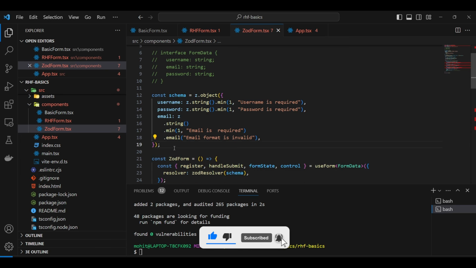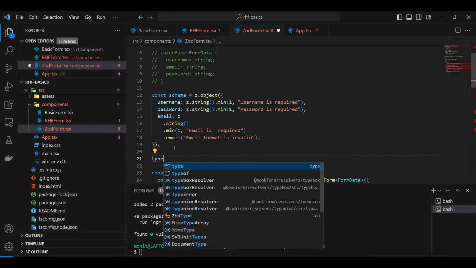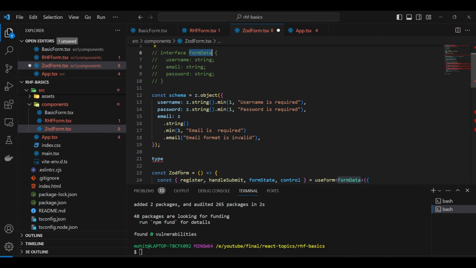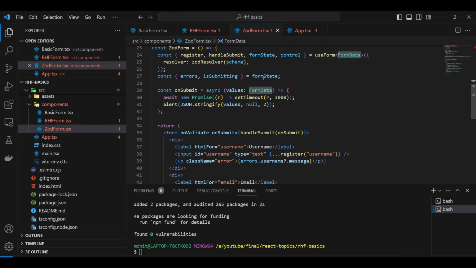And one more interesting thing which Zod provides is that you can create types out of your schemas. So it becomes very handy here. Let me create the same type which you already have. It was an interface, but I'll be using type here. So I'll write z.infer, it should be what? typeof schema. This is the form data. And again, now as you can see, we are getting proper types. And I think that is it.